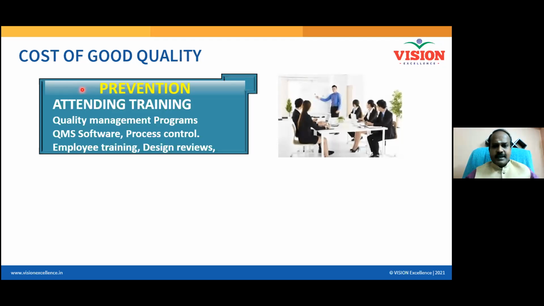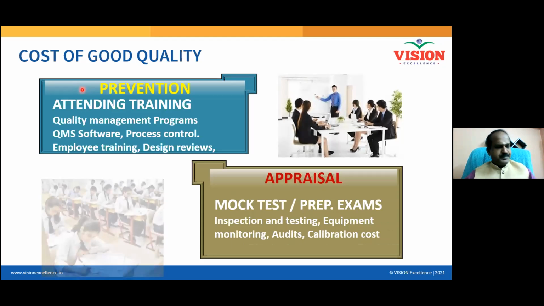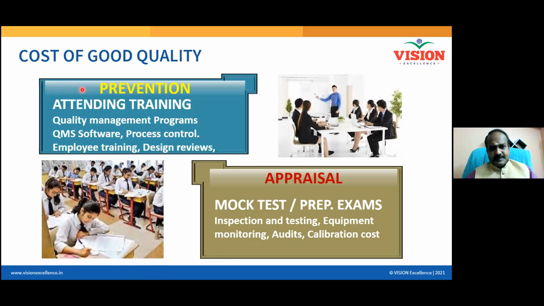So training all your employees is a cost of prevention. Please understand, it is a cost of good quality. So nothing wrong in training everyone in your company. And then appraisal. What is cost of appraisal? You have created a production schedule. Will you go and check every day, every shift, whether the production targets are met or not?